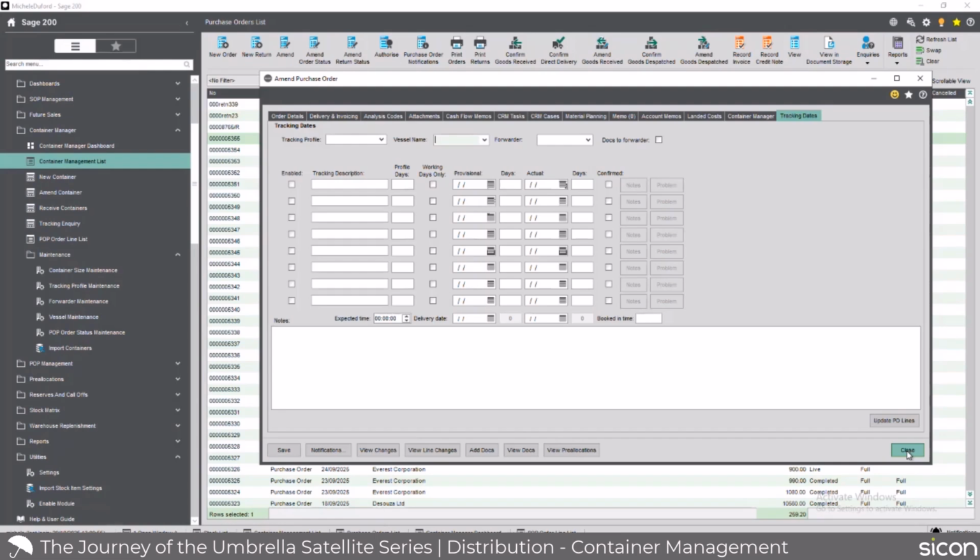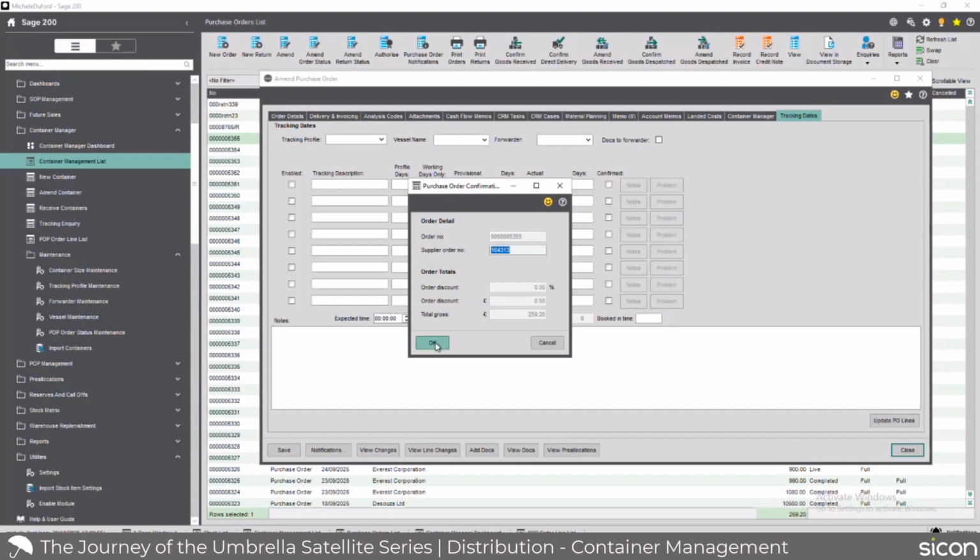What we actually want to be able to do is to say there's 20 of those coming in on a container, and then be able to use our pre-allocation utility to say when they do arrive, they are allocated and reserved for our customer. And again, that can be a one-to-many relationship. It could be one-to-one, could be one-to-many. So single purchase order coming in, reserved to multiple sales orders, or one sales order that needs to be satisfied from multiple purchase orders. So again, it's another one of those satellite series webinars that we'll do for you to explain that in a bit more detail. But again, very relevant when you are using containers.